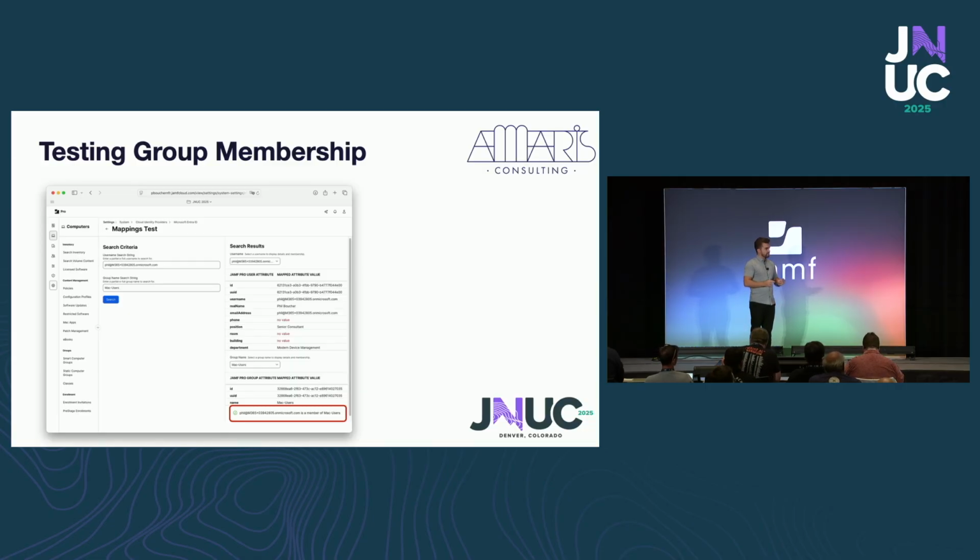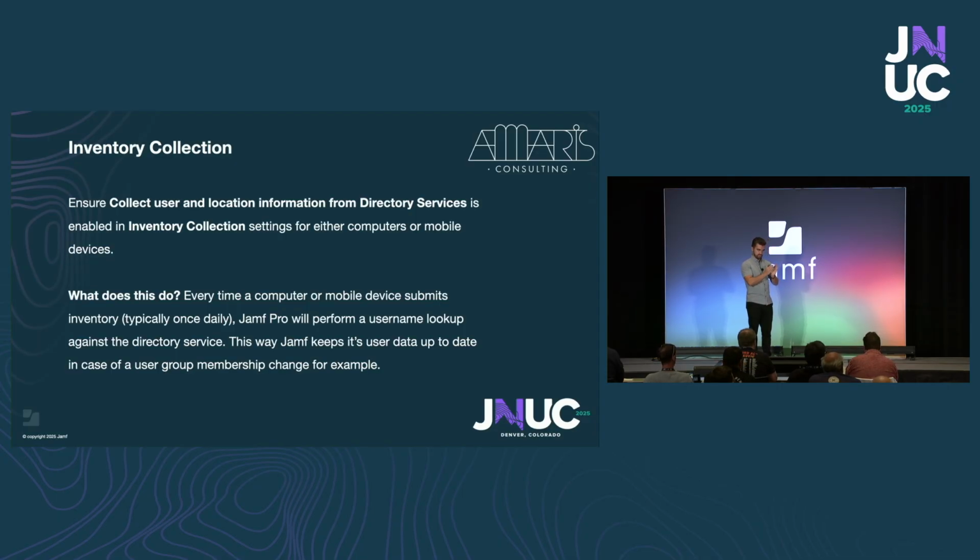Once you get that set up, there's a test button in the Cloud Identity Provider configuration. You can use that test button, put in a username, and also put in a group to do a query and test if Jamf Pro is able to query Entra ID and confirm it can pull all the Microsoft Entra ID information, as well as confirm a group membership for a user. So that's it for the first integration, the Cloud Identity Provider.